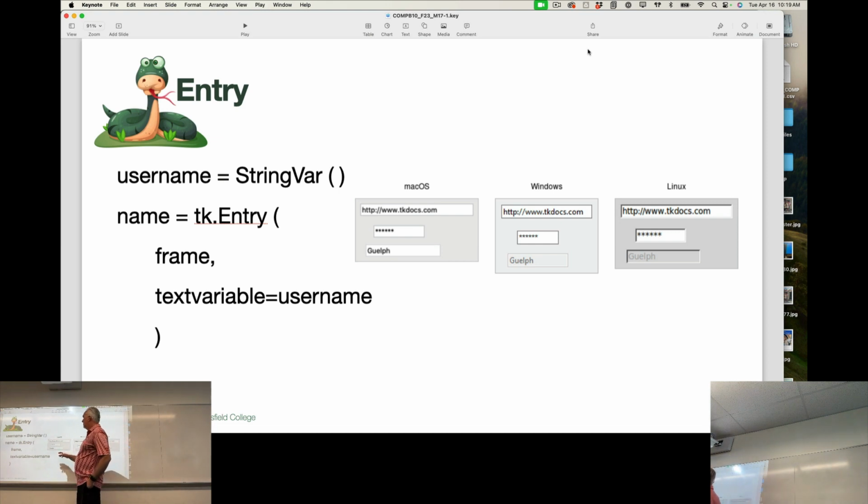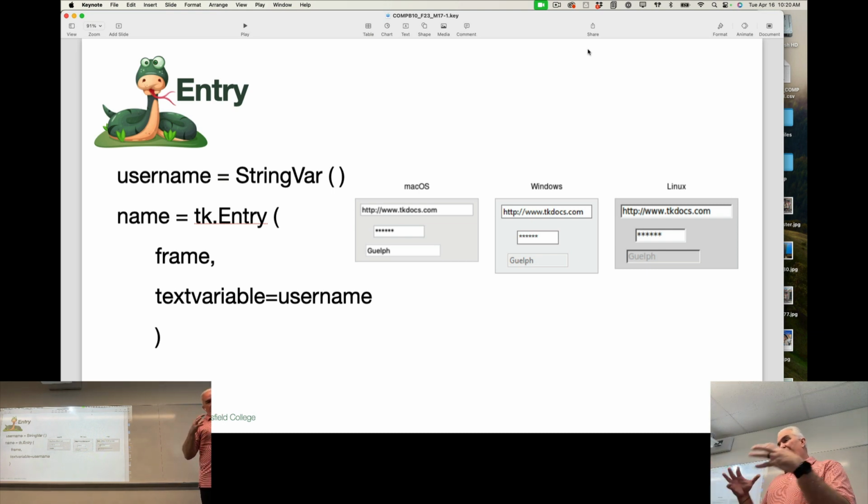The difference is when I used get, that was a one-time thing. Basically, get says whatever's in there, when I click that button, I'm gonna get it, and if it changes after that, that doesn't impact that variable. When I bind it to a string variable and put that as the variable, every time I type a new letter in here, it automatically updates that variable on the fly, which is actually a better way to do things. I know this is a ton of information, but remember, what you're doing with this for this project is going to be very simple, very straightforward.